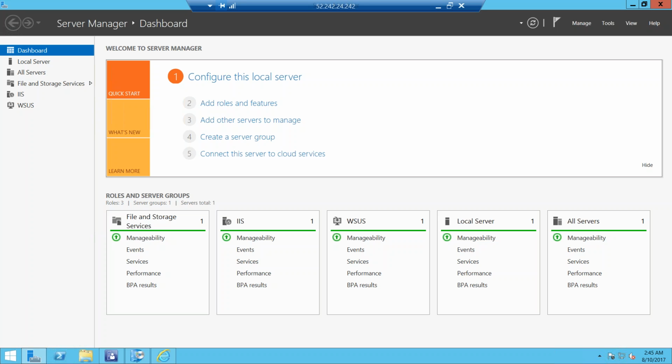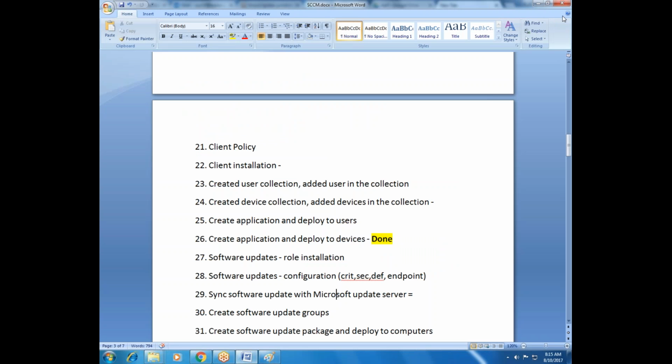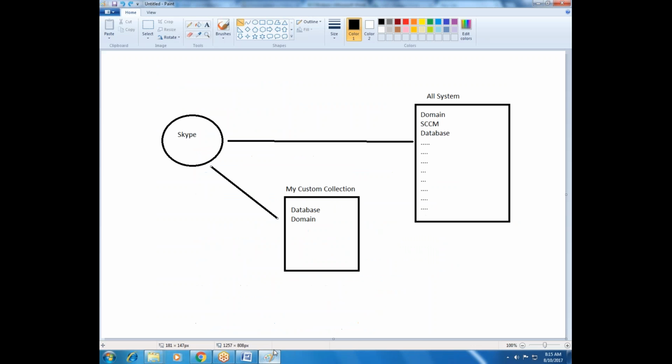Make me presenter. Now probably you are able to see my screen. Anyone can confirm, please. Create application deployment done.